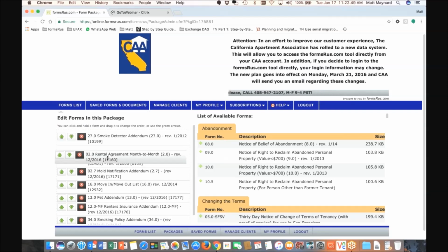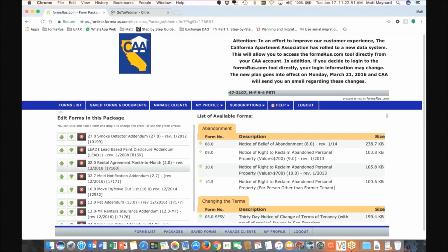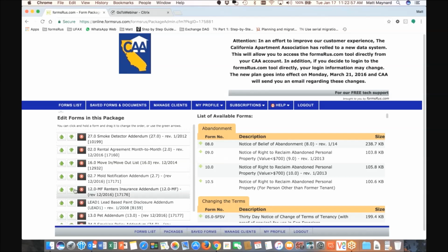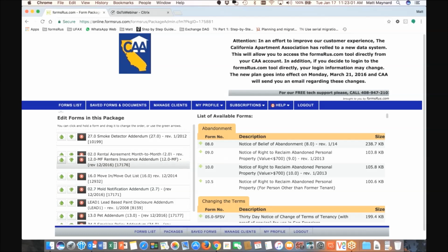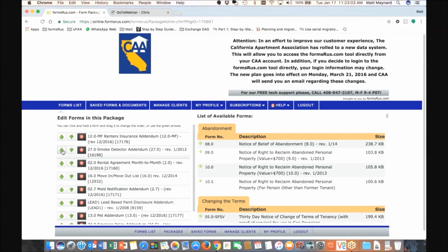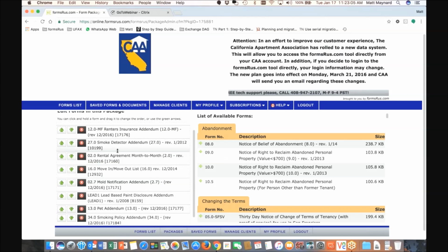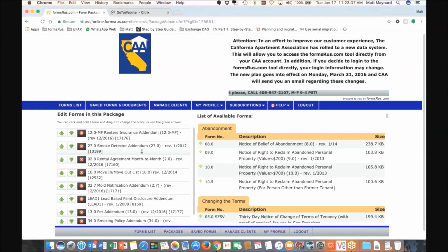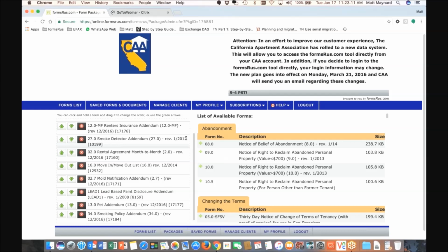Now I can grab these. Maybe you don't like the order they're in. See how I can change the order? You can just click your mouse and drag and drop these in the order you want. Likewise, you can use the little arrow keys to move them up, so you can follow those all the way up to the top too. And it's touch friendly, again, for iPads and Android tablets, Microsoft Surface, whatever you have, no problem.